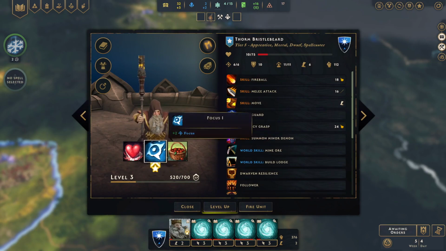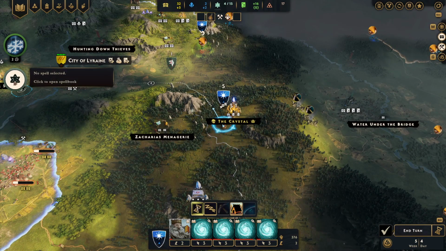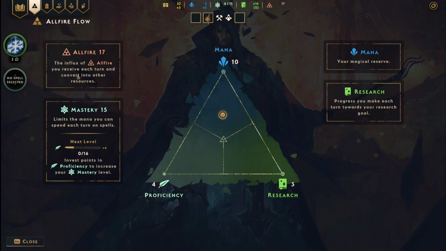Another focus option, huh? Alright, let's take the focus this time. No mana. Minus 8 from spell upkeep. Yeah, I'm getting drained by all the summons I've got out there. We're only at mastery 15.